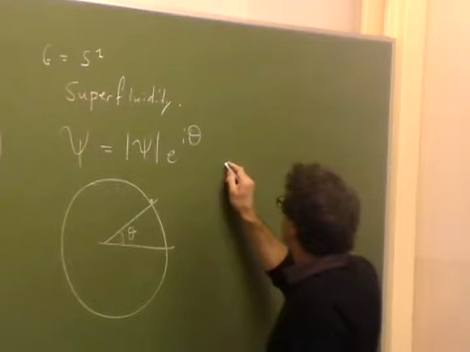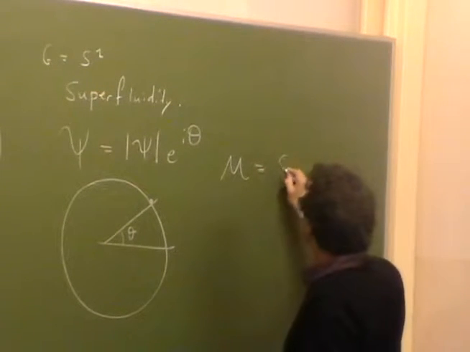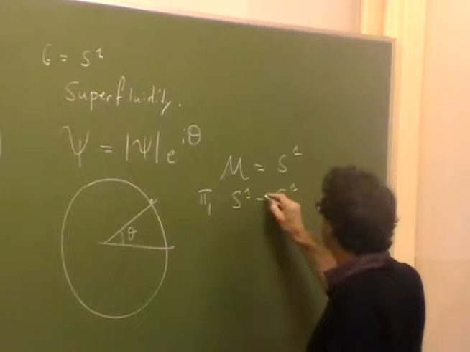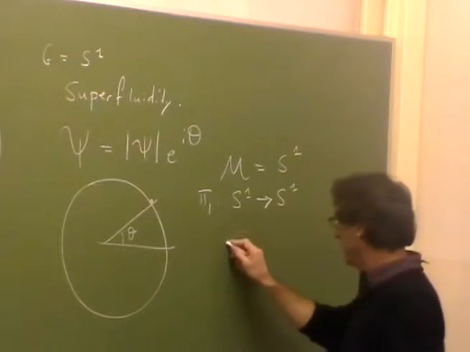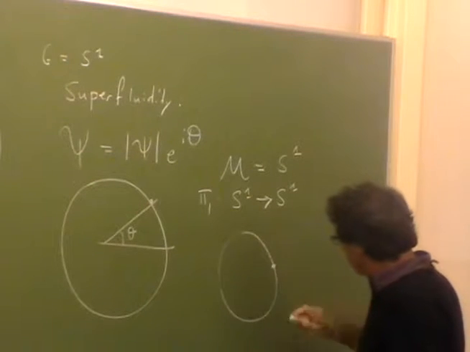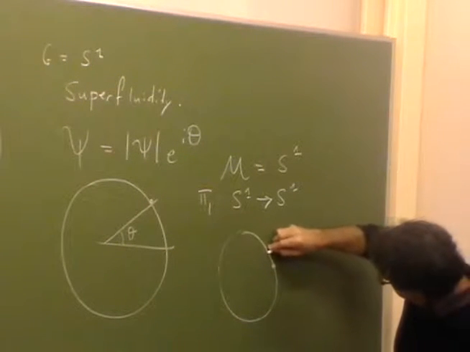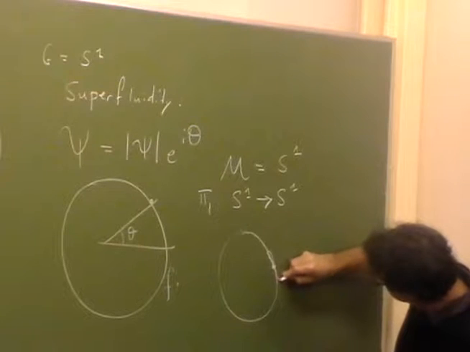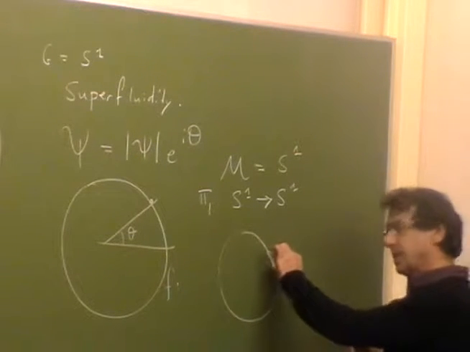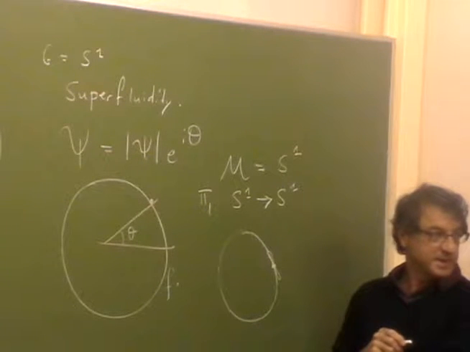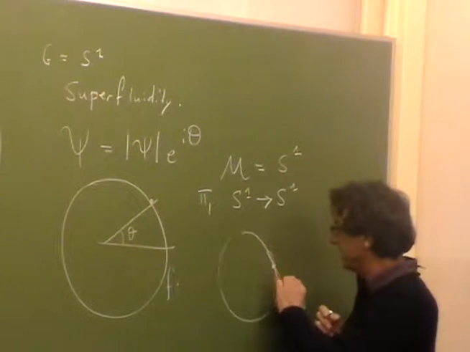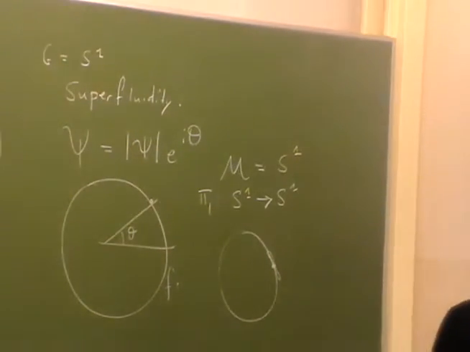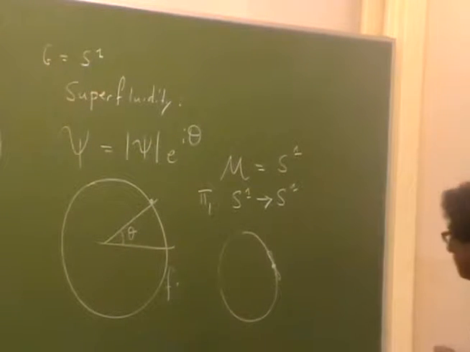So in this case M is just S1. If we're looking at pi 1, we're looking at maps from the circle to the circle. So it's pretty clear in this case, you can have a map F, from the circle to the circle, which comes up, comes down, goes around like that, and so on. You can just pull that back to the identity map. That would be one continuously deformable to the identity. So that and the identity map with a uniform phase would be in the same equivalence class.